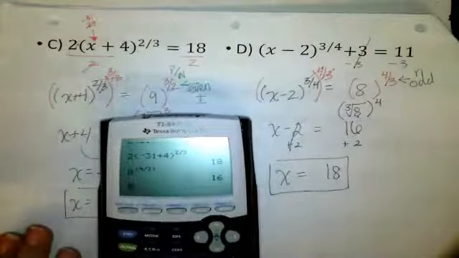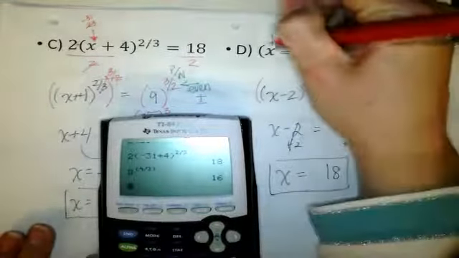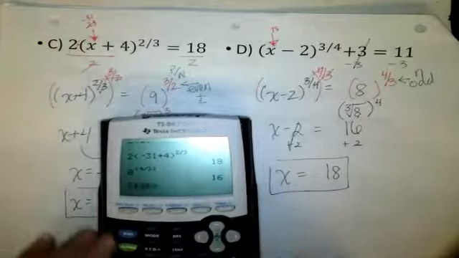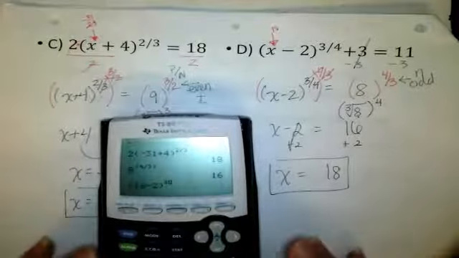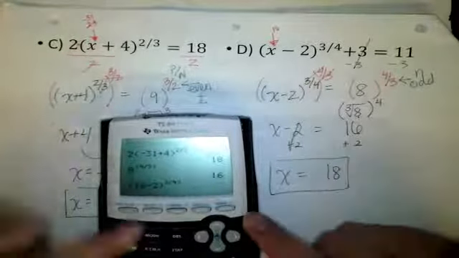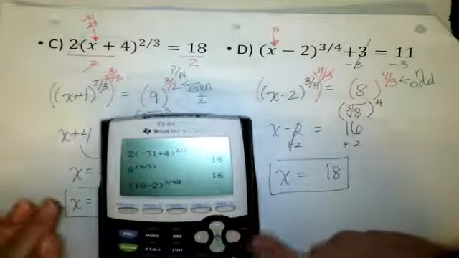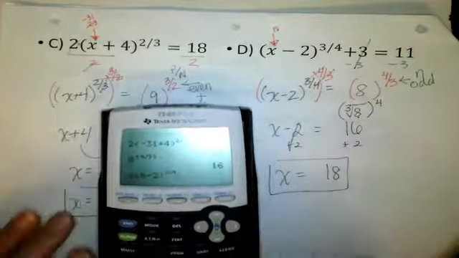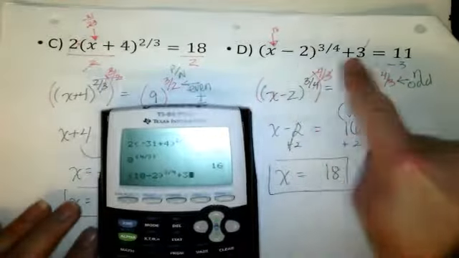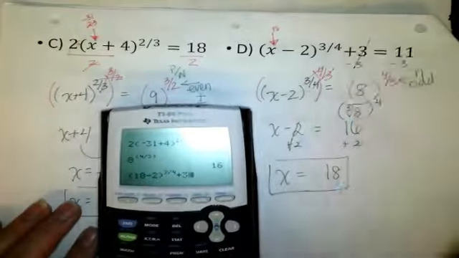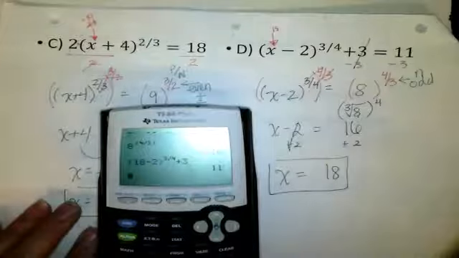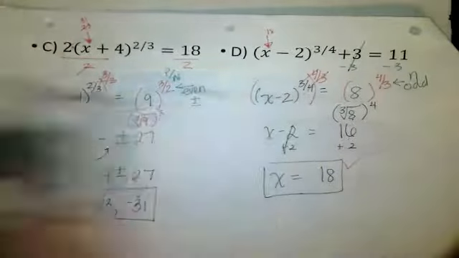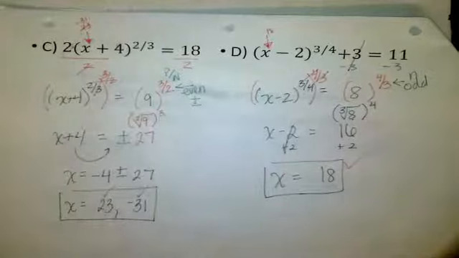And again, I'm going to check my answer. I'm going to just go right up here and drop in that 18. So 18 minus the 2 to the 3/4 power. So I'm up here in the exponent position. To get out of that, you just use the arrow and arrow down, arrow over, and then plus 3. So the whole left-hand side goes in the calculator, and it gives me 11, which is what we want for the output. Okay? Do you have questions for me?